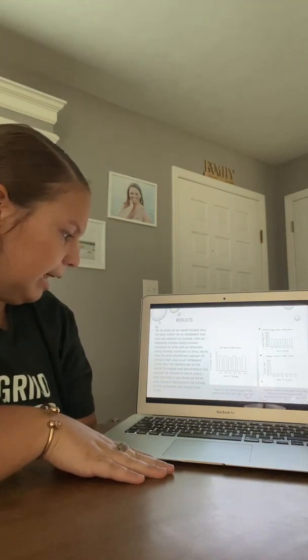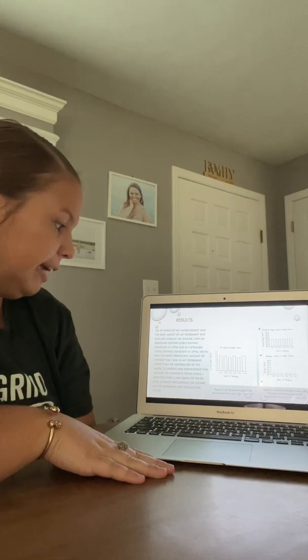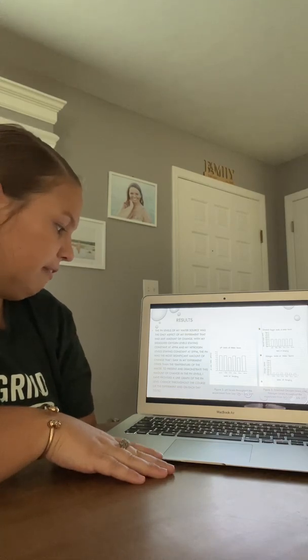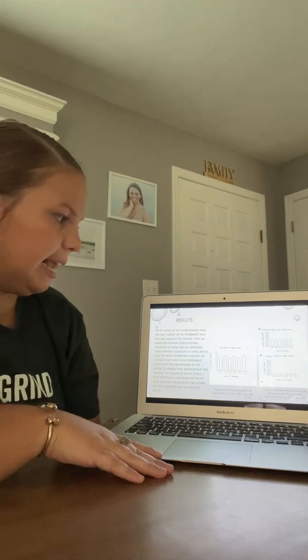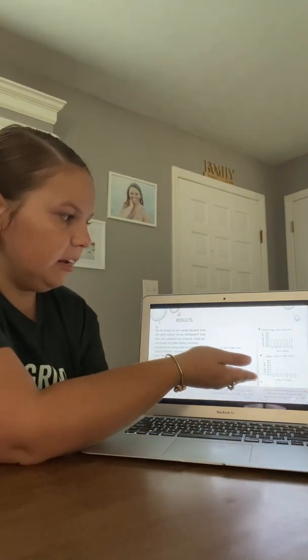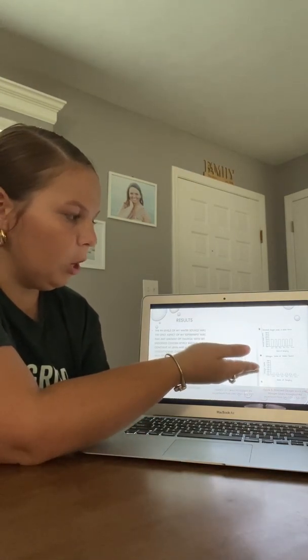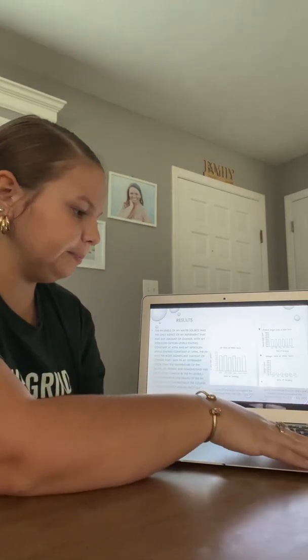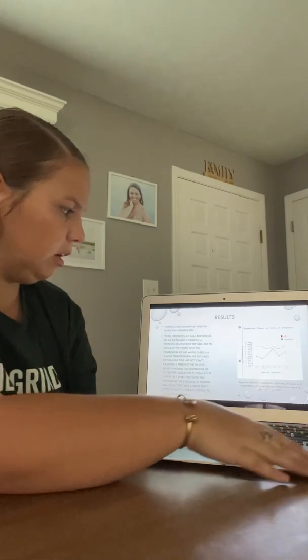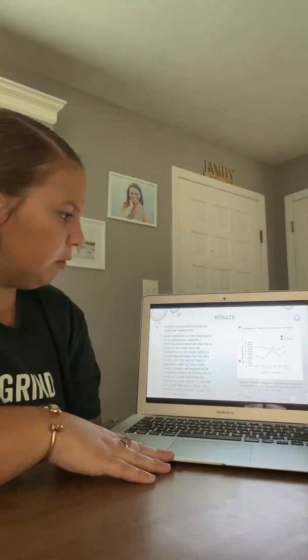To present and demonstrate this amount of change in the pH levels, I have provided a line graph and a bar graph of the pH level change throughout the course of the experiment and on each day tested. And I also provided a bar graph of the dissolved oxygen levels and the nitrogen levels. And onto more of my results.